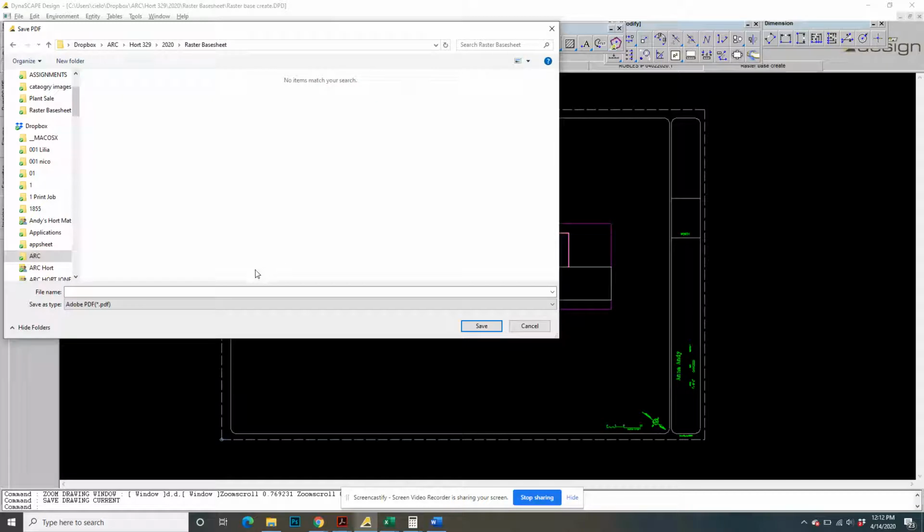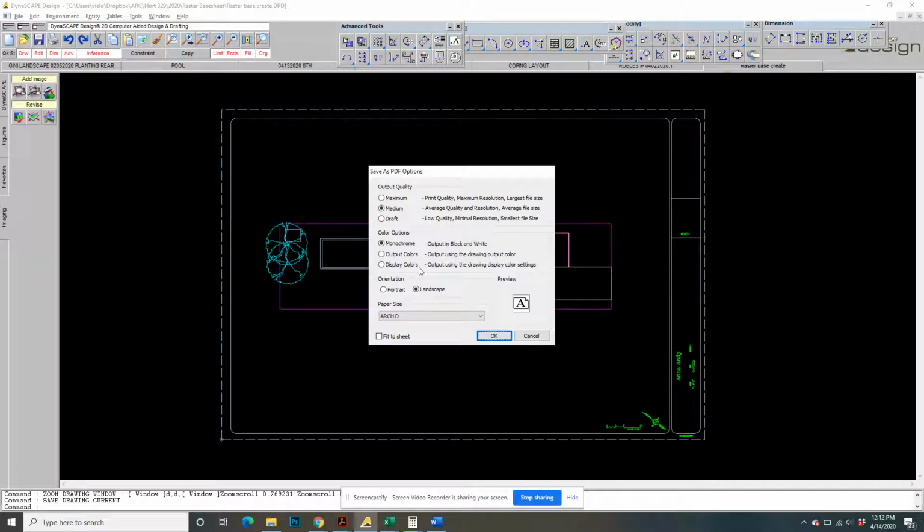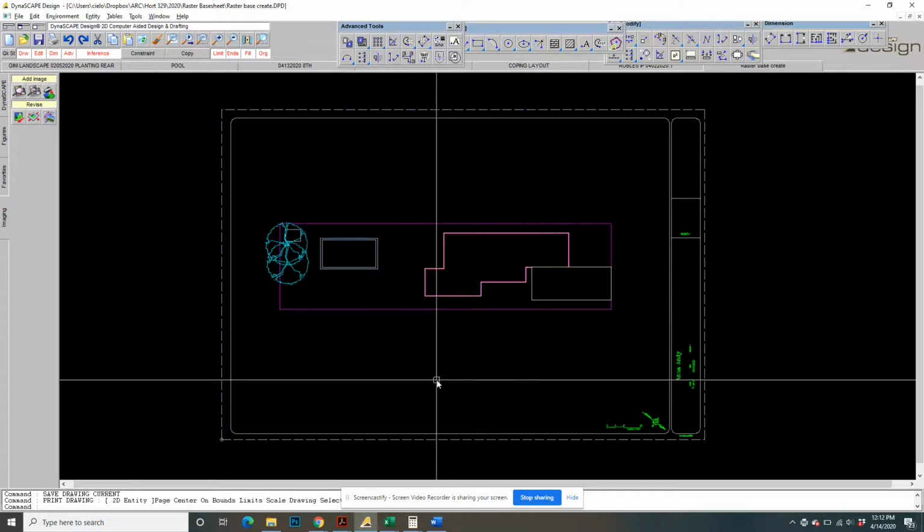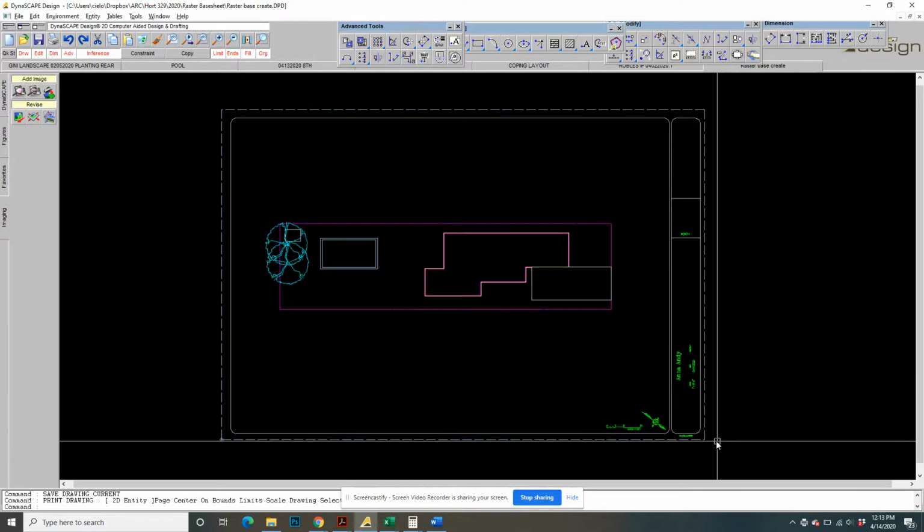So you're going to navigate to whatever you have there. And I'm going to put in raster base. I've got an ARCH D sheet size, landscape, monochrome, output quality medium, and I'm going to click OK. Okay, so there's our base sheet. We can start designing from there.